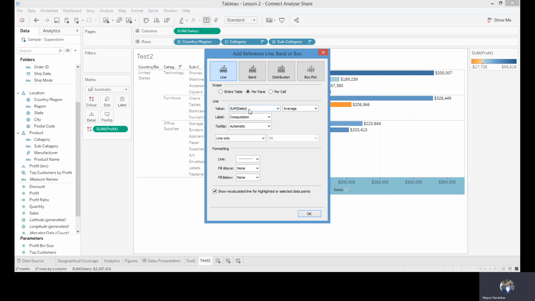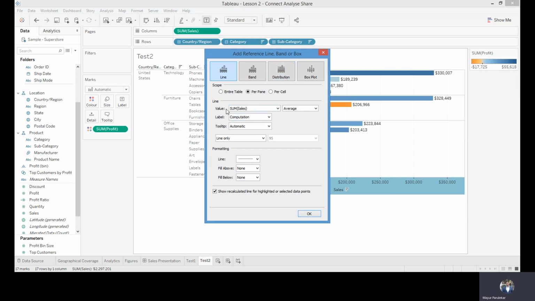All right, so let's assume that I would want, at this point, I don't know what band I want. I just told you, for a simple understanding, band is nothing but 20% to 40% or 30% to 60%. Similarly, distribution would be something like, give me everything above 60% profits or everything below 40% of losses, all of these particular things. We'll come to all of these things later. As of right now, just understand how I would give them an average profit or an average sales reference.